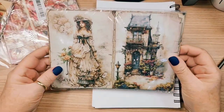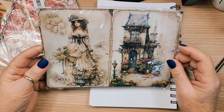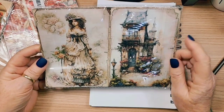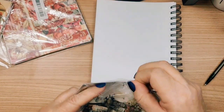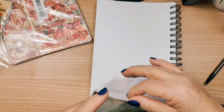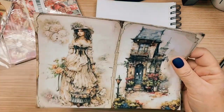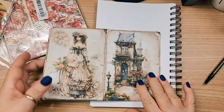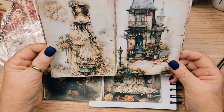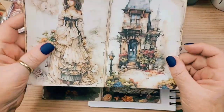I picked up some more of these. I got these before. What did I have them for? I used some of these to make my Christmas cards. But I absolutely loved them. So I ordered some more. When I saw that these were the folded papers, you know, they look like they have a front and a back. So you can fold them like this. So pretty, they're gorgeous.